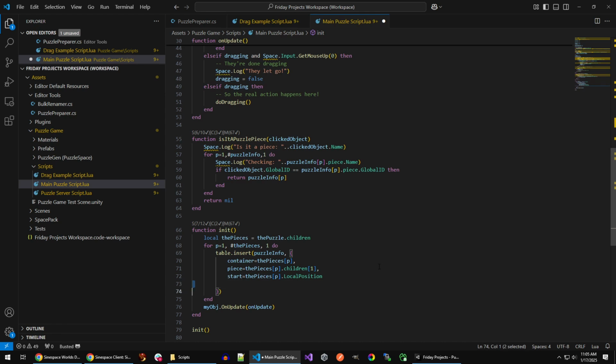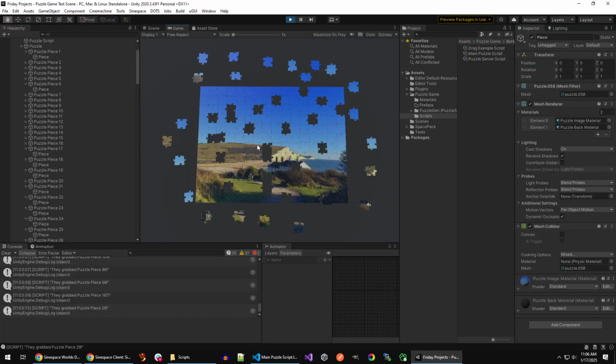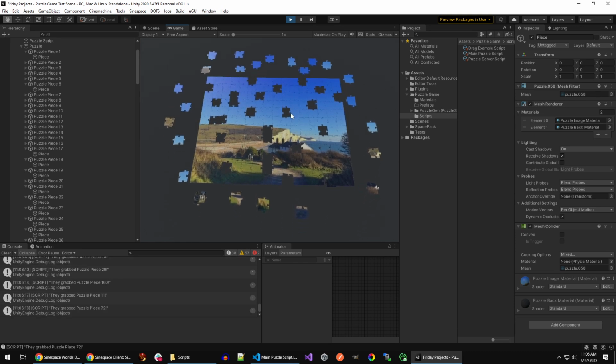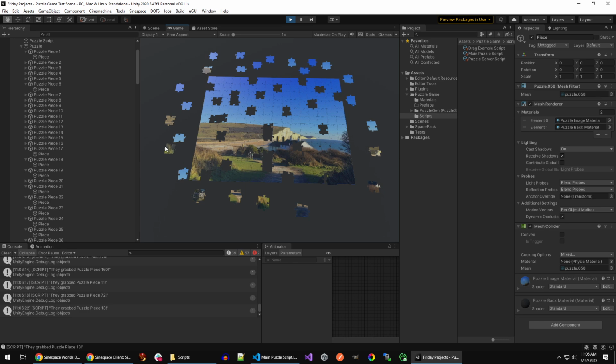So that'll be the third part of this. The next part will probably look at the networking and get that sorted out, and then the third part will be: how do we make these pieces snap together and decide when the puzzle is finished? I can see there are so many parts of this that are useful for lots of other things, not just this puzzle game. You could use the same principle for a building game or a 3D puzzle.